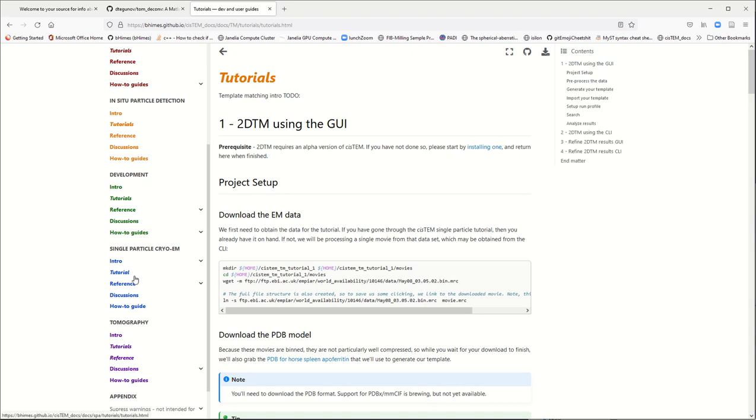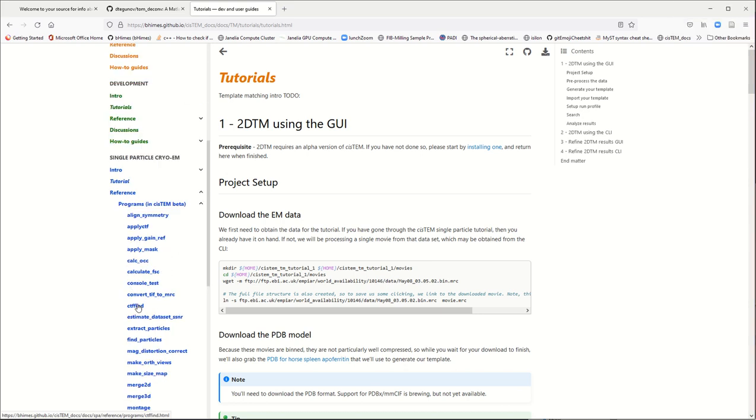We're going to talk about this section that I just added in the reference material for single particle cryo-EM, although these tools could be used for projects, obviously, that aren't at all related to single particle. They're just cryo-EM images or volumes. And these define just some basic reference material for the programs that are available in cisTEM.